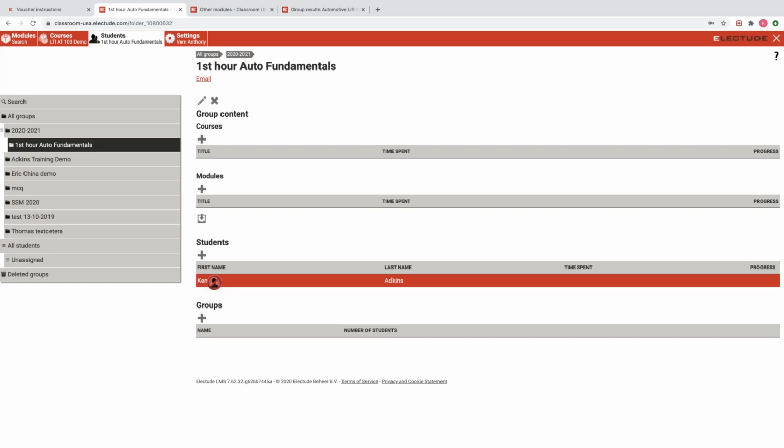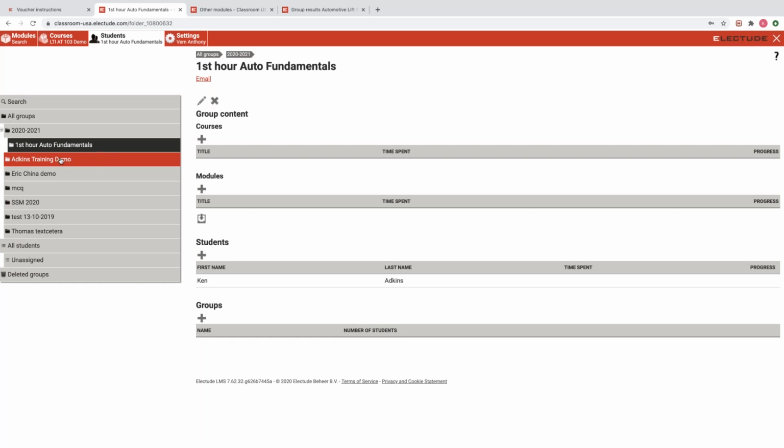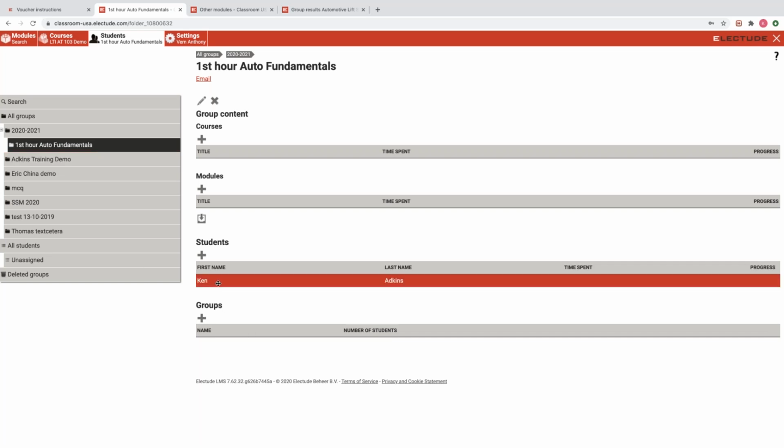All I've got to do is grab their name. You'll see it highlights with the, I don't know, I call it the do not enter symbol, but with the block symbol on there. And you'll see, it won't let me drop it in this one. Why is that? It's because I'm already in that class. But if I go to the one below it, now you'll see that symbol goes away and I can add myself to a different course. So that is a great way to be able to see things from a student's perspective and add students to different classes.